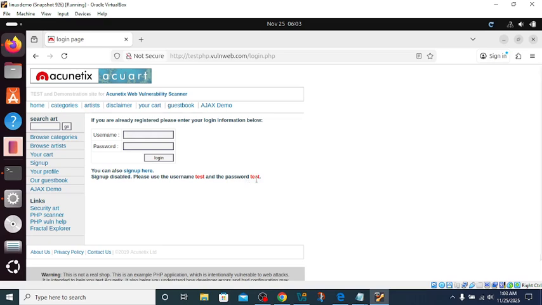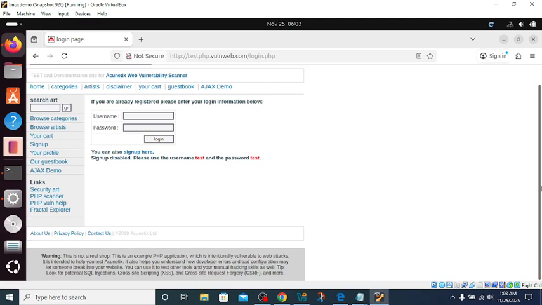Now you can see this site is intentionally designed for testing, training in vulnerability scanning, vulnerability detection and things like that. So it says this is not a real shop.